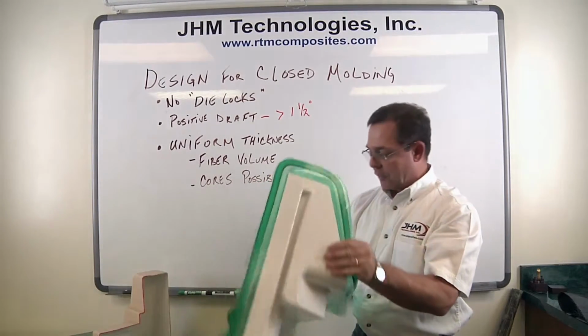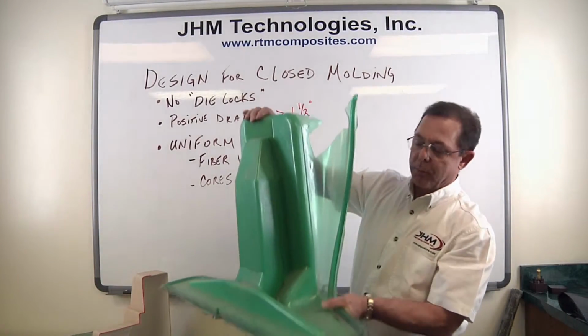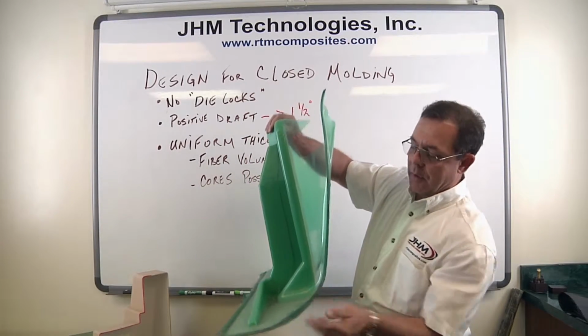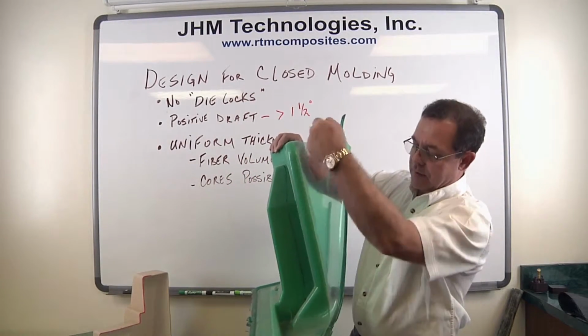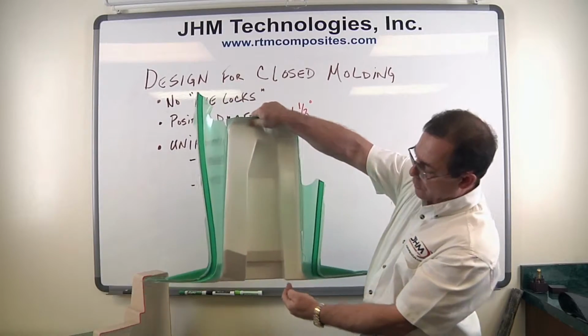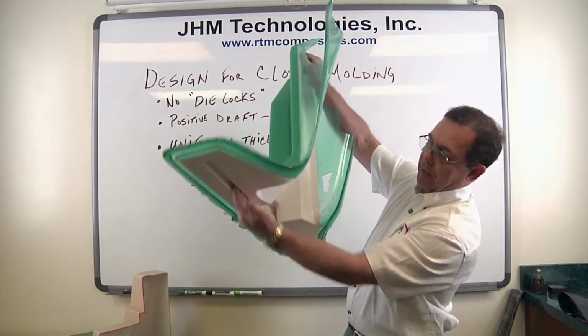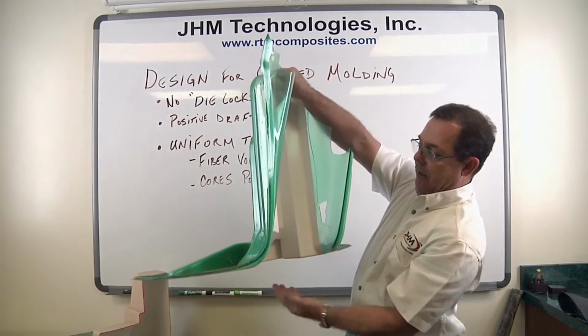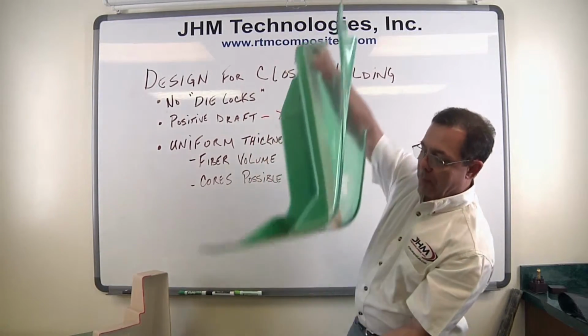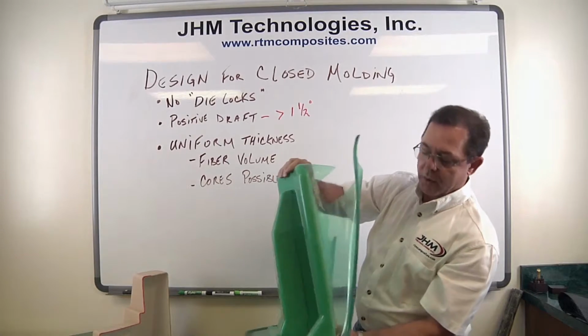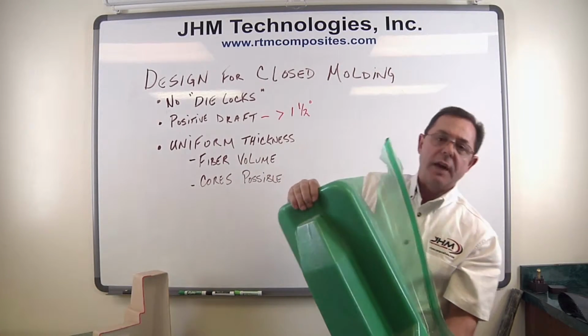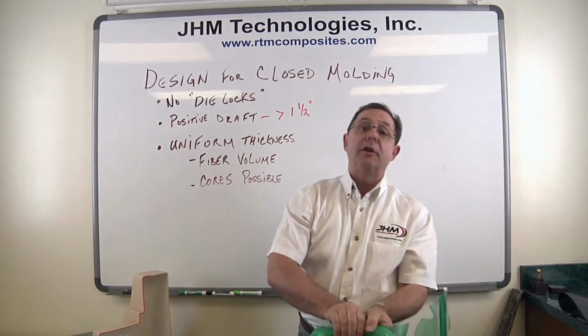So this actual part, the way it was made, was we put it in this position here so that the line of draw is in this direction. So we're able to have a male mold with the channel down below and this channel area here, but when the mold opened up and the part came out, it wasn't locked into the mold. So that's critical when it's in a closed mold.